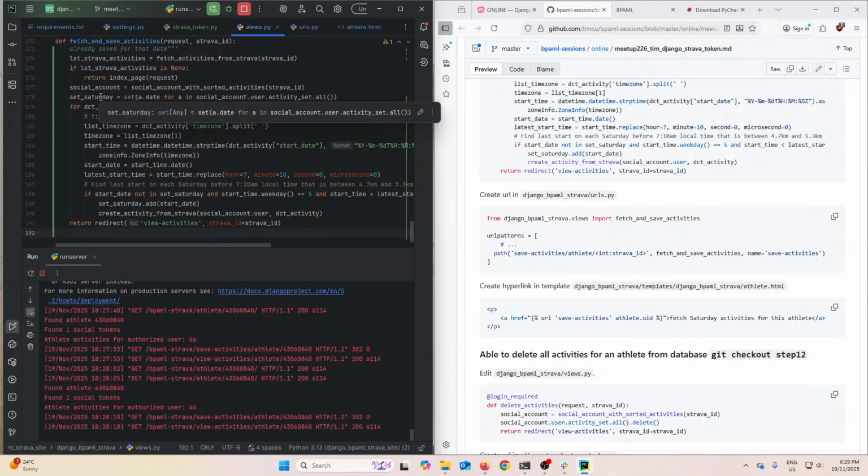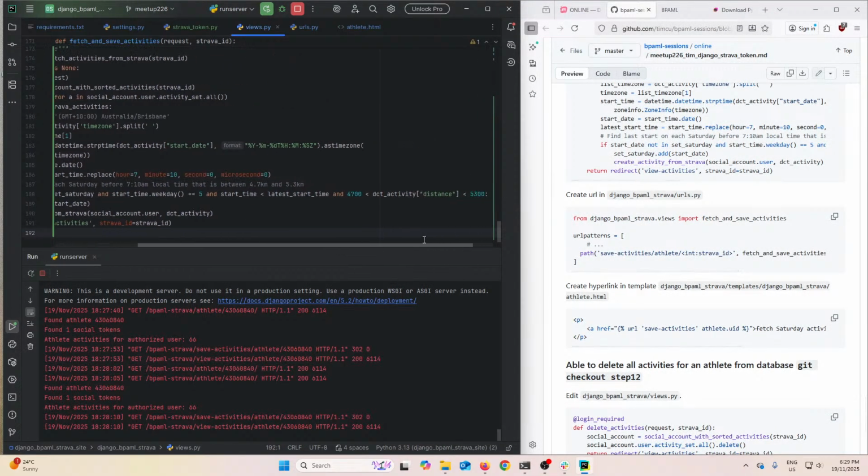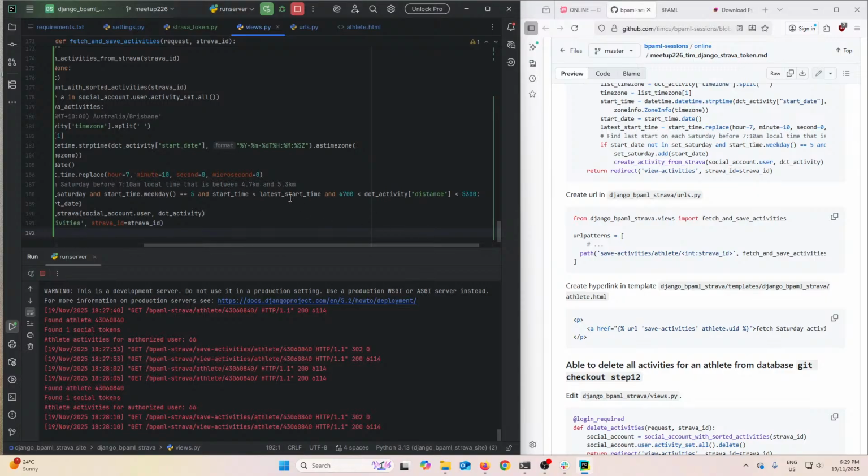There's a set of Saturdays we've already got. Then we'll go through each of the dictionaries that we've retrieved out of the API, grab the time zone, start date. If start date not in Saturday, and start time dot weekday equals 5, start time is less than latest start time.